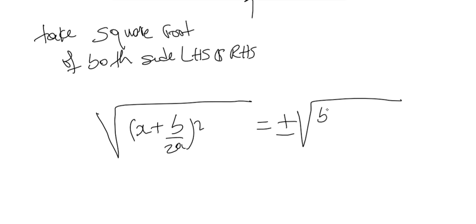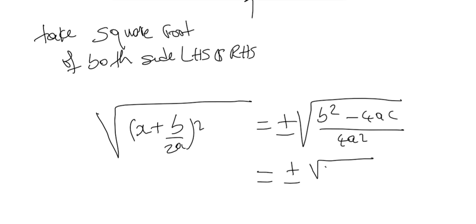So this part is b squared minus 4ac divided by 4a squared. And here what I can do is take the square root of both sides independently and then still have the division in the middle, so still have a plus or minus here. Keeping on the right hand side, and I'll explain what happens on the left hand side as well. So I have the square root of b squared minus 4ac here, but the bottom simplifies to just 2a.